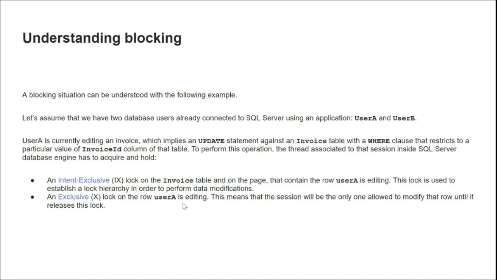Any other incoming transaction must not access that row. And then there is also an intent exclusive lock in place.